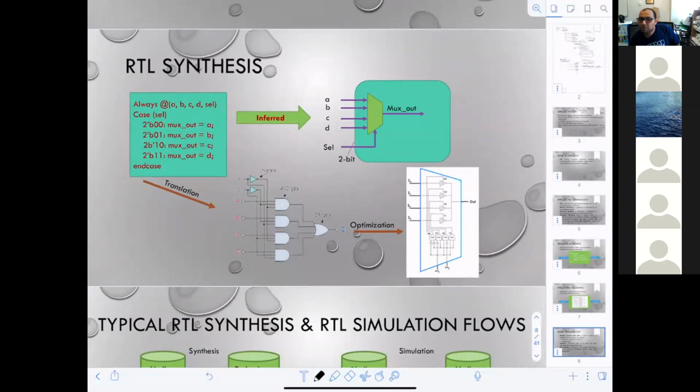Here is the description. The one on the left side is a piece of code written in Verilog, which is inferred as describing a multiplexer. But when I synthesize or translate it, it becomes a bunch of gates, and these gates are optimized to build the multiplexer, as you can see by the end of this block. See? That's way easier for you than being in the lab with a bunch of wires connected from the left to the right to the top to the bottom, and then one of the wires is missing, and you have to unplug everything and put it in again.